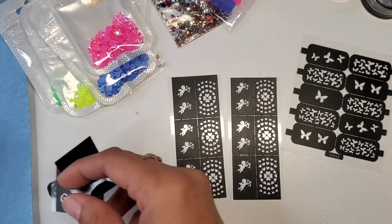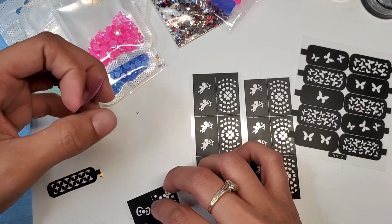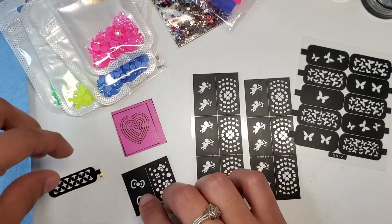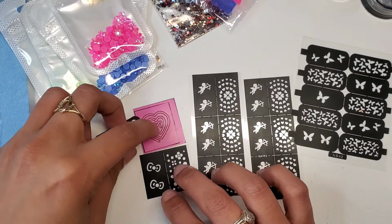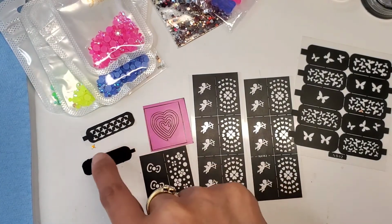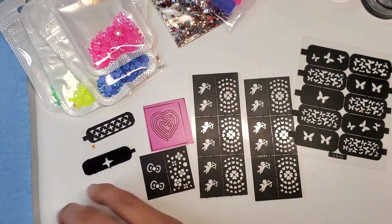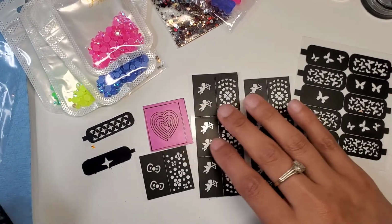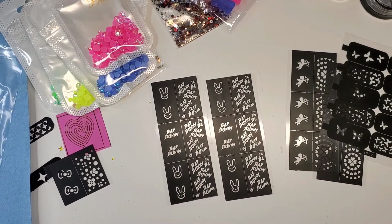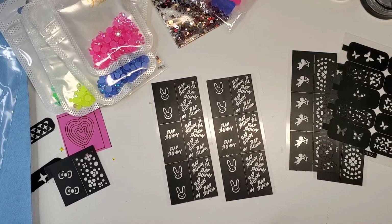This one was from, what's her name? 122, I think it's called. They're from Cali. Got these. She gave me these right here for free for ordering. And then my favorite one, Bat Bunny baby. Look at how cute. Oh, can't wait to use these.